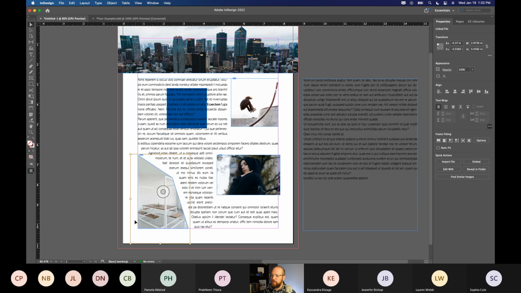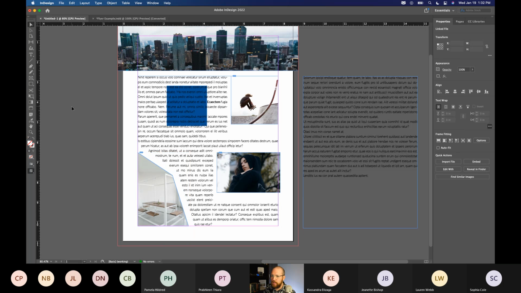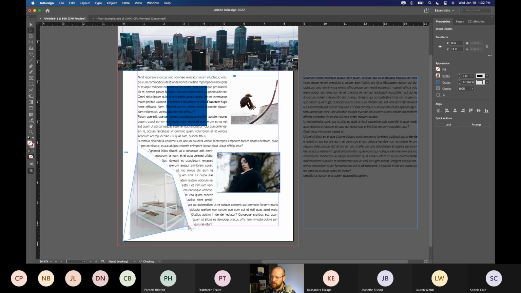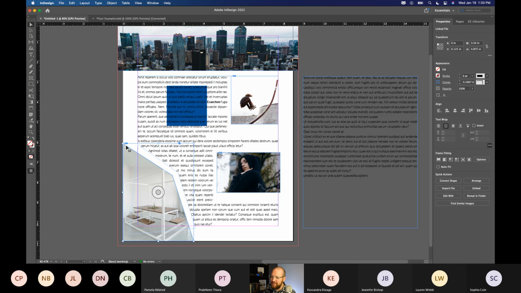In fact, what I might want to do is, if I was sending this to print, it might actually look really cool to grab that direct selection tool, click on the edge here. And what would it look like if this actually came all the way to the edge here? That could be kind of cool. And then grab this shape, make it bigger on the inside here. And I've screwed up. I actually got to get this to the edge. So I actually have to do that again. Direct selection tool.